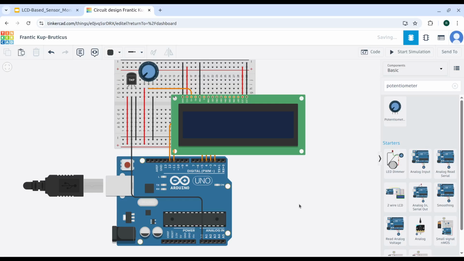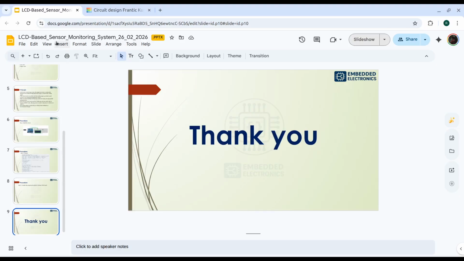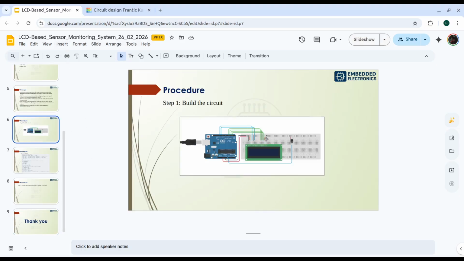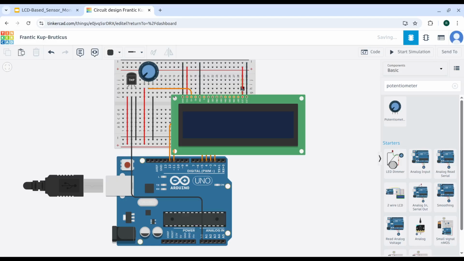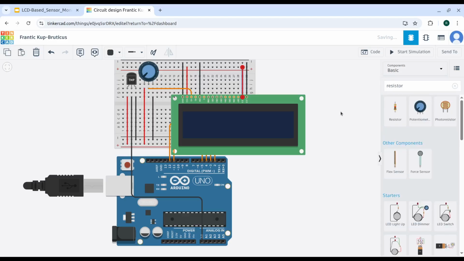Now we need to, one thing is pending. So for this you can see here we need to connect using a resistor for this one. Search resistor, this resistor, so 220 ohm resistor you need to take.